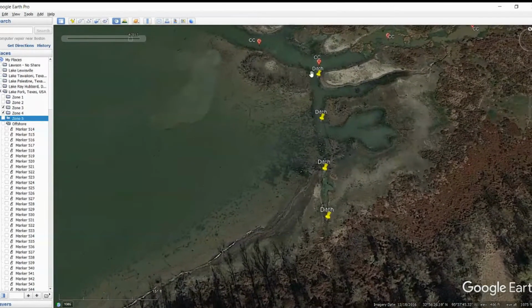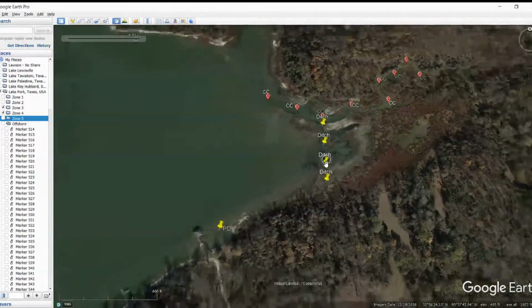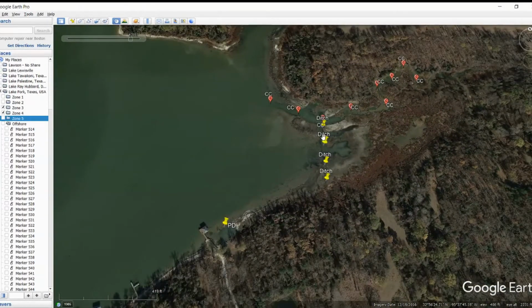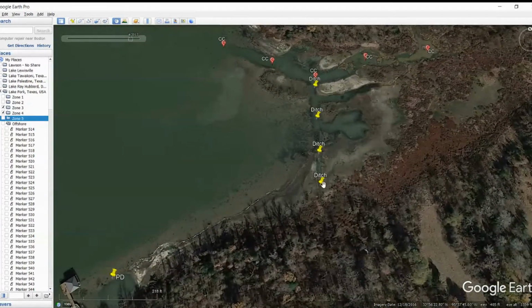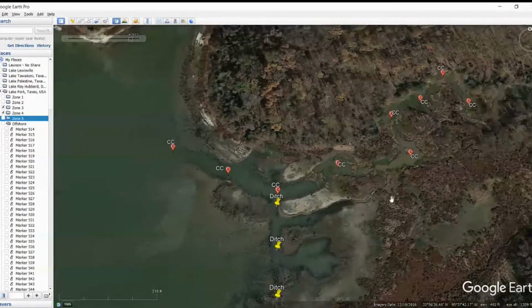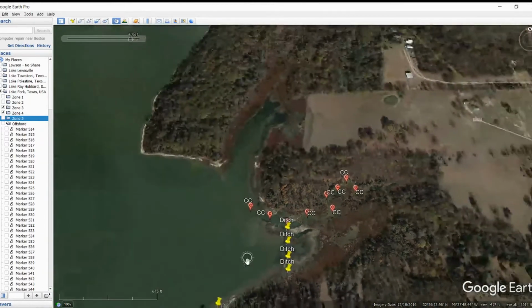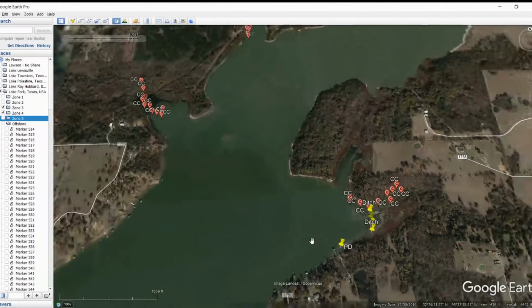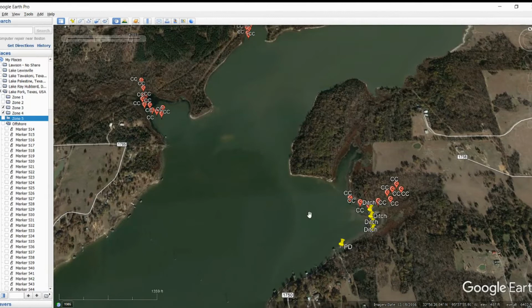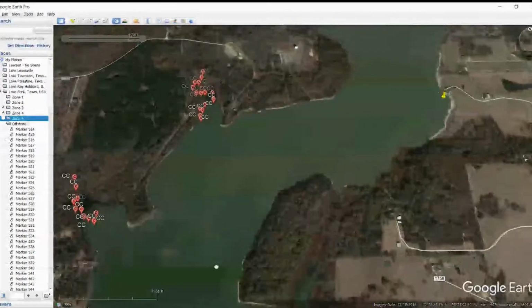You've also got a really nice ditch that's coming along right here. So I'm going to pull this back a little bit and show you guys. Now this could be an old road as well that's kind of been washed out. I couldn't tell, but it was just significant enough for me to be able to mark it for you guys. And then there's a creek channel that runs back in here as well. So this little pocket, it looks pretty interesting. Definitely looks like something that I would want to go up there and take a look at.